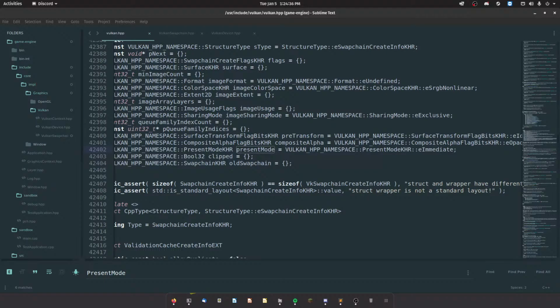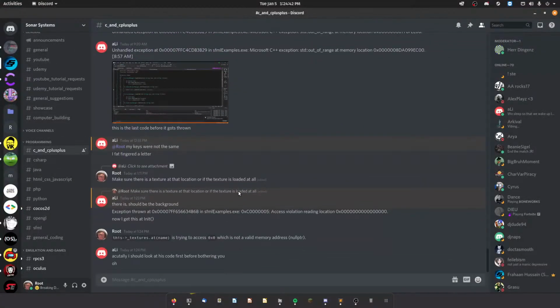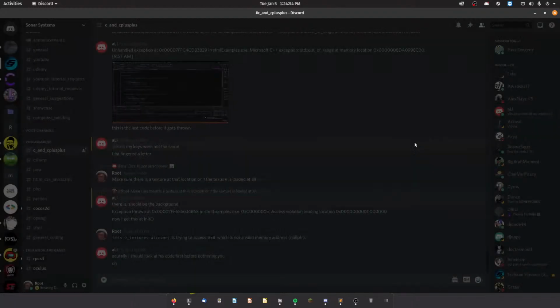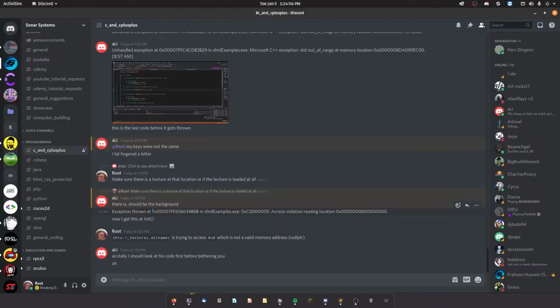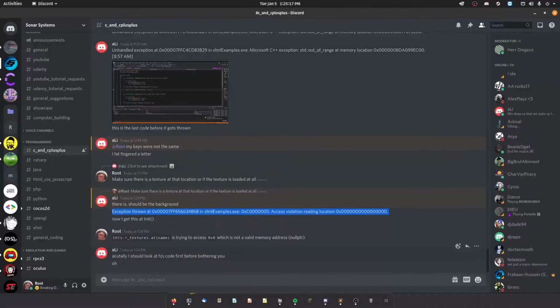Sorry, I'm helping someone here. Don't give him hate, he's new at C++, and I'm trying to show him the ways. He's having an error right here at textures at name, and he's getting an exception at this memory address, access violation reading location, nothing. And that means the function at is trying to access null, or you're returning null.